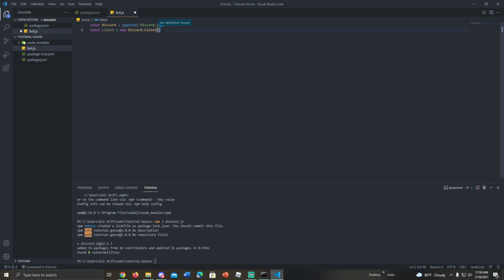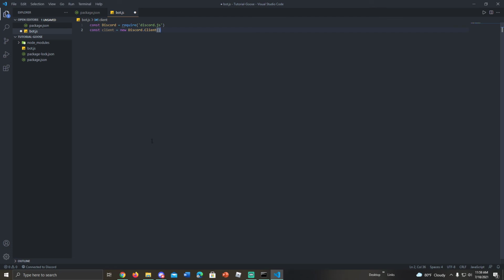If you're new to coding and do not know this, when you do the parentheses, Visual Studio Code autofills them for you, which is a feature I like about this. Okay, now that that's done, you can do Control S to save your file, or you can just click on this and then save.